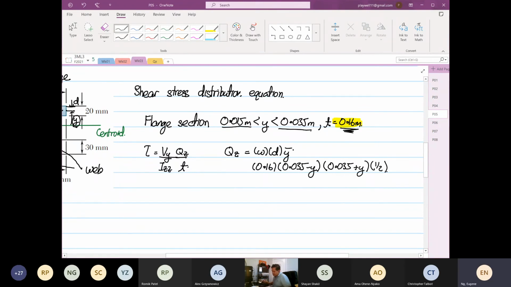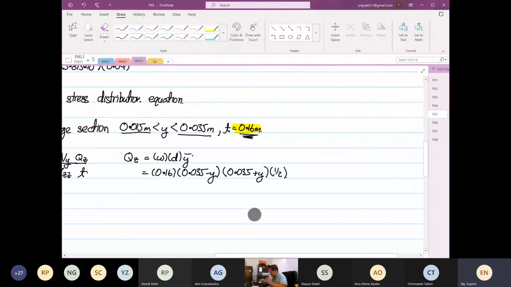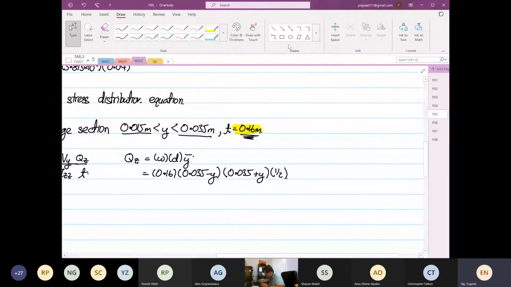Some of you might say, hey, Eugene, this is way too fast, right? Why is the Y bar equal to that? So where is Y bar? This is our Y bar. If that's our Y, it is somewhere in between, not exactly in between, this is our Y bar. So you ask me, why is Y bar like that? Okay, I'll explain to you why. I don't want you all to memorize.